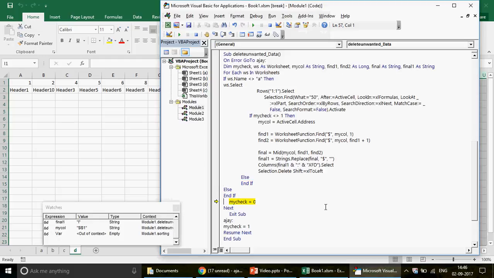Perfect, right? If I check again, I'm going to make it 0, but this time the loop should stop because I covered all the sheets. And that's why this is a very important line, guys. You've got to write exit sub. Otherwise, if you don't write it, the loop will not exit, and this error handler, which was specifically written for error handling, will again be executed, and it can behave unexpectedly even if the error doesn't come. So please put the exit sub, because after the next you want to stop. Once your sheets are finished, there we go, your macro is stopped.